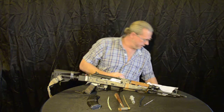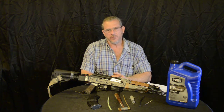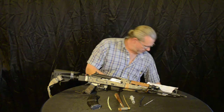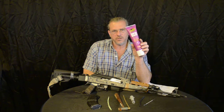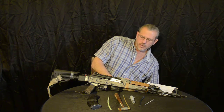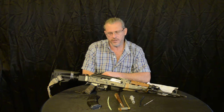I clean and lubricate my AK with synthetic motor oil. I'll go into more detail about that. Synthetic motor oil is actually slick, and I can back up that statement, because petroleum motor oil is not slick. I promise you, I can prove it to you. I do use white lithium grease on some parts, because grease is thicker and it stays where you put it more, and oil has a tendency to move out with friction or drain. And I have had zero issues because of this, and it's a lot less expensive than gun oils and gun cleaners.